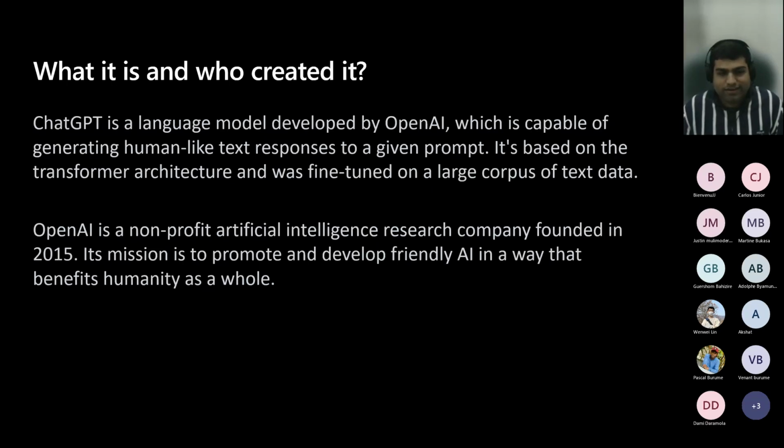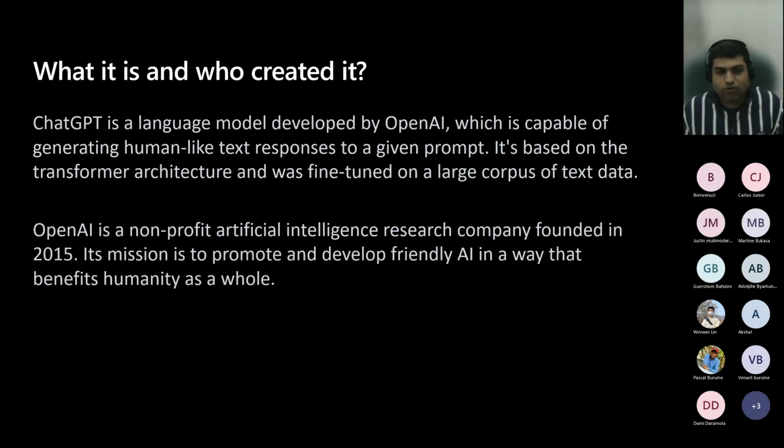Now moving on to who created it and exactly what it is. ChatGPT is a language model developed by OpenAI, which is capable of generating human-like text responses to a given prompt. So you will give it a prompt and it will generate a response. It's based on the transformer architecture, which is a machine learning architecture, and it was fine-tuned on a very large corpus of text data.